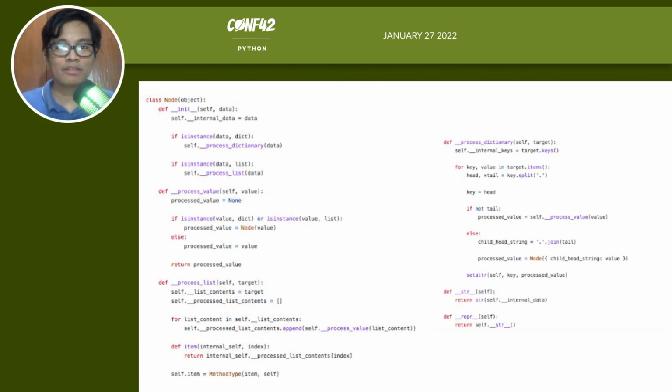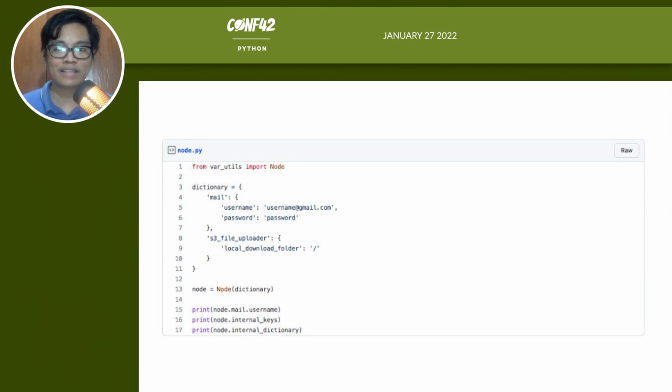What it does is, if you have, let's say, a dictionary, a mail with nested dictionary, where you have mail and S3 file uploader as the keys, and then you have other dictionaries inside. Sometimes it's quite tricky, and sometimes it's also confusing in your code when you have to deal with configuration stored in a dictionary as well.